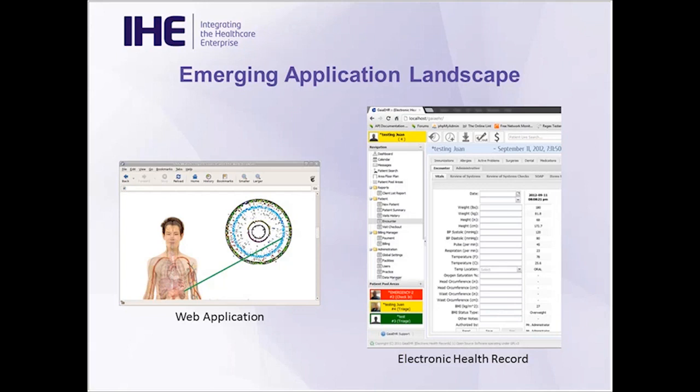We also want this information to involve a seamless launch for providers from their existing workflows. We want to maintain user context as far as what patient is being looked at and as far as any user preferences that the user has provided. And we want to maintain security and auditing because we expect protected health information to be exchanged as part of this workflow.